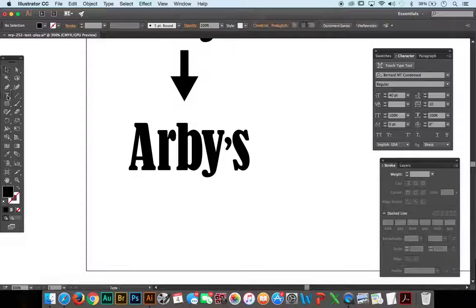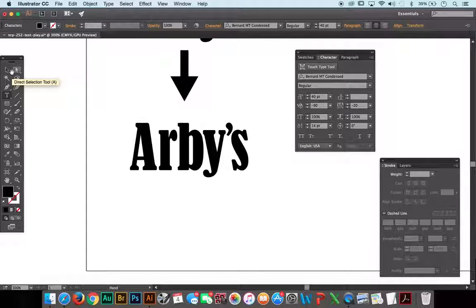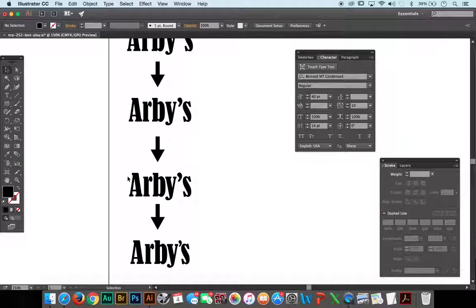Okay. So I'm going to take that apostrophe and highlight it again. And I'm going to use this command on my character palette. This is called baseline shift. And I'm going to press up here. And there I go. Look at that. And now I can go ahead and I can decide where I want it to be. I kind of think I don't want it above the Y. I kind of want it like right next to the Y. Just like that. And then I'm going to take this S and I'm going to move it in. Yeah, something like that. All right. Digging it. Okay. And here's the deal.